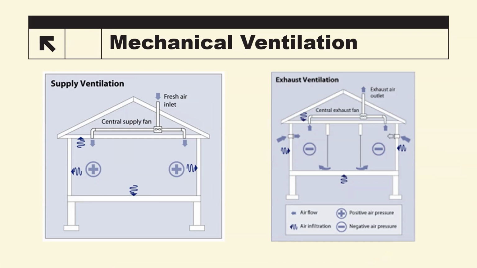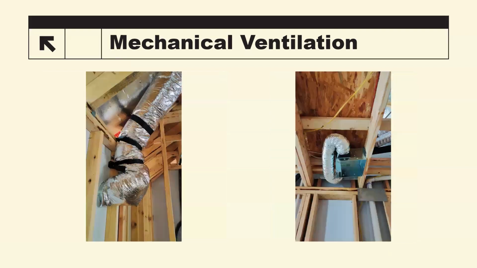And of course, either of these can be used, but in the warm, humid side of the country, it's not best to exhaust, because you're actually pulling humidity in through the wall cavity, creating a possible condensation point in the wall. So supply will be putting more air in, as you see on the left, and it's just diluting the contaminants, while the exhaust is actually pushing out contamination. Either is acceptable. If I was in a dry climate, I'd want to push it out because I don't want it there to begin with. But if you're in a warm, humid climate, you'd probably just want to dilute it so the parts per million comes down to a healthier level.